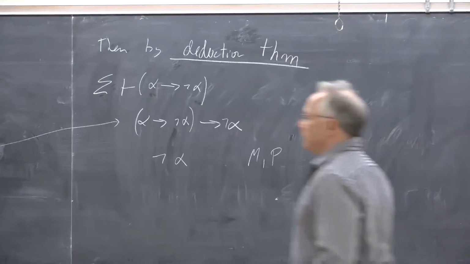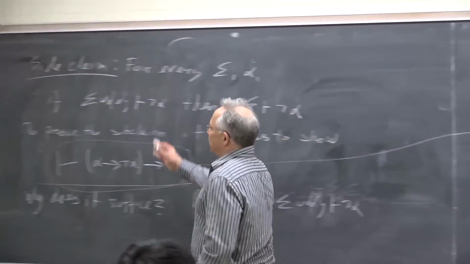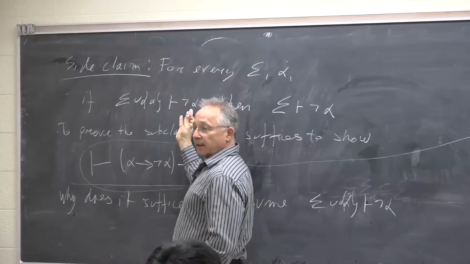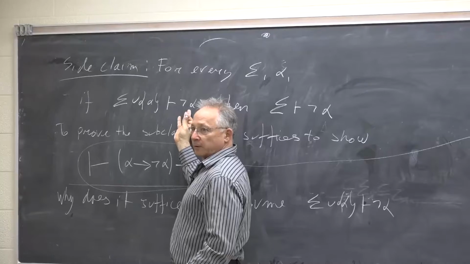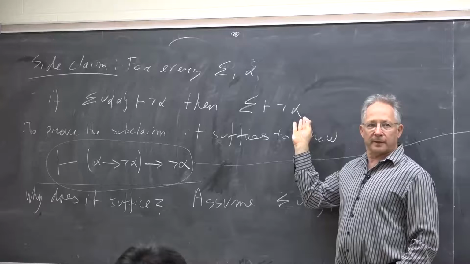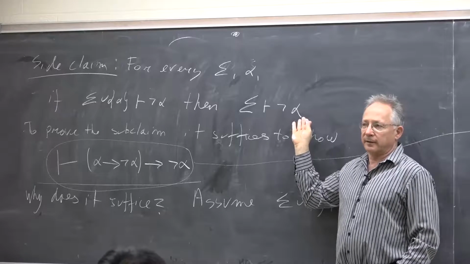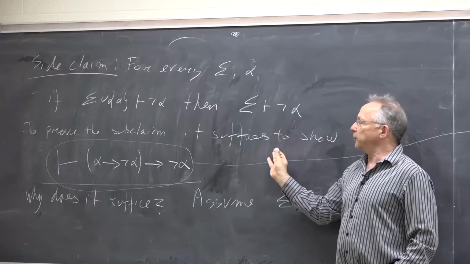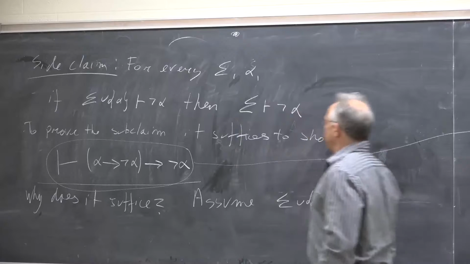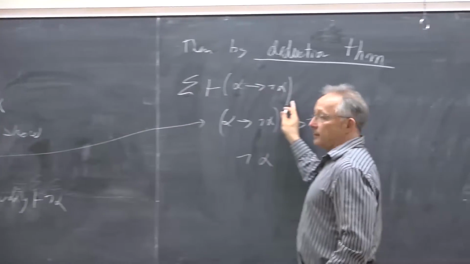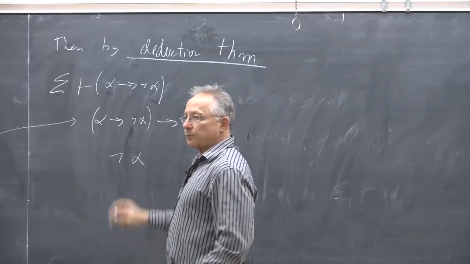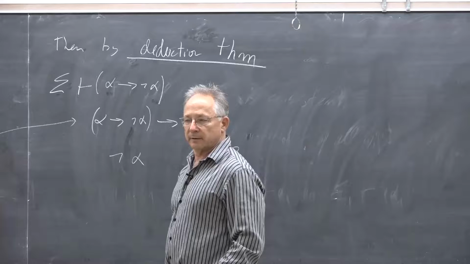Again, the side claim was: if sigma needed the enforcement of alpha to help it prove not alpha, then I can tell sigma, don't worry, you could have done it on your own. You could have proved not alpha without this help, because this help is going in the wrong direction. It cannot be useful. That's the intuition behind this claim. The formality is that from here you use the deduction theorem to say in that case you will have this, and then you will use this formal statement there to get a proof of not alpha by modus ponens.